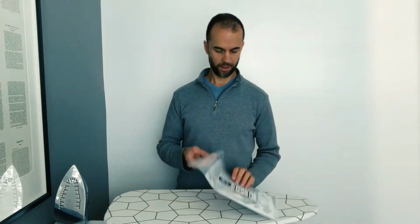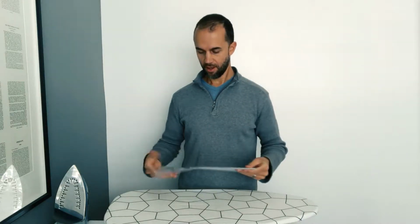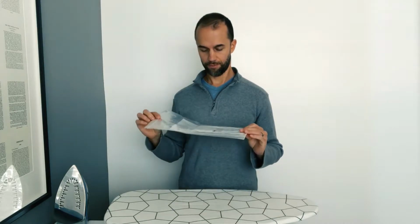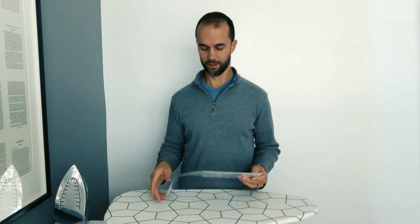Hello, today we are going to talk about our high reflective decals, the iron-on decals for clothing. First, I'm going to show you what's in the bag when you order from ReflecToes. Then I'm going to show you how to apply them to fabric.